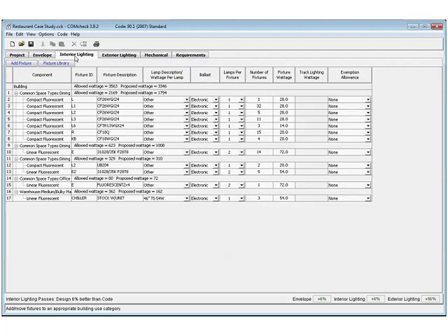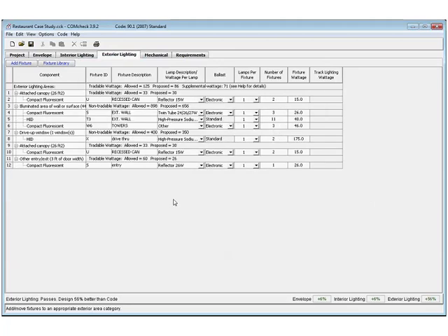Let's go over to interior lighting. This is where it populated those space types again. All the information is defined. This project, they haven't even shown any exemption or allowances for any of their lighting, but they still meet code. But they have taken every one of these spaces and put in the appropriate fixtures and what those fixture wattages are. Exterior lighting, same thing. Gone through for each application, and they've defined out what lighting would be under that application.